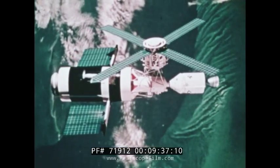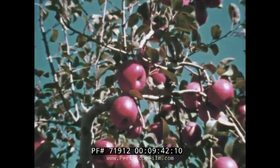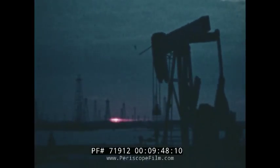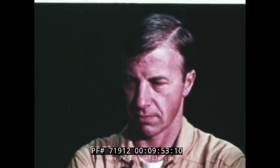Looking at the earth's resources from space will be a major part of every Skylab mission — a chance to survey everything from crops to schools of fish in the oceans, timberlands to mineral deposits. Forty-year-old Paul Weitz, a native of Erie, Pennsylvania, will have the main responsibility for conducting the earth resources experiments on board this first Skylab. The earth resources experiments package is a group of five sensors which will be used to look at the earth and gather data.